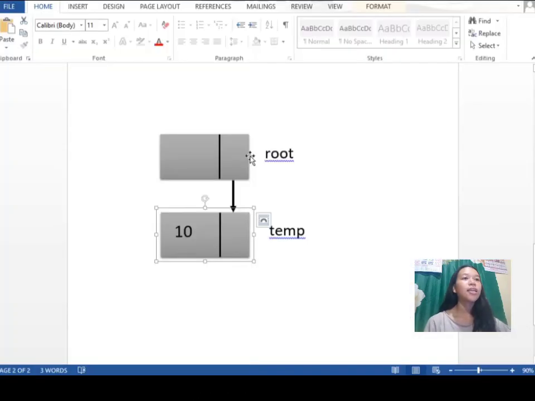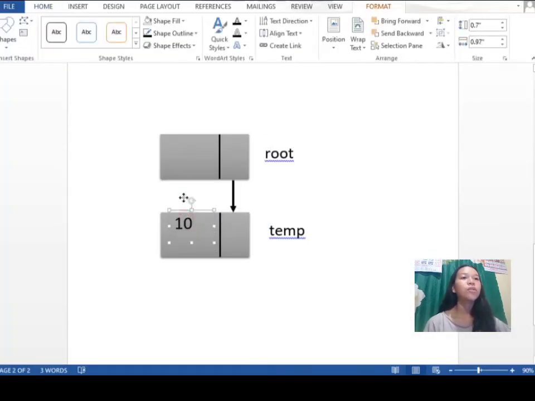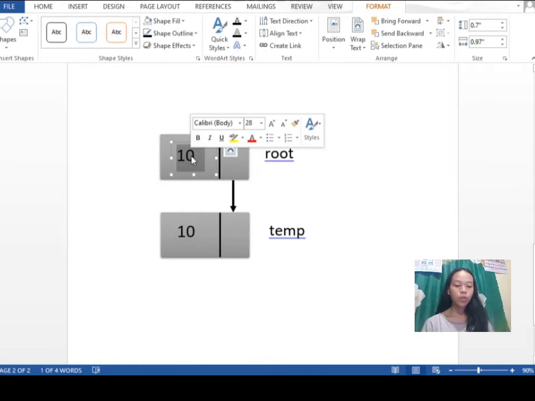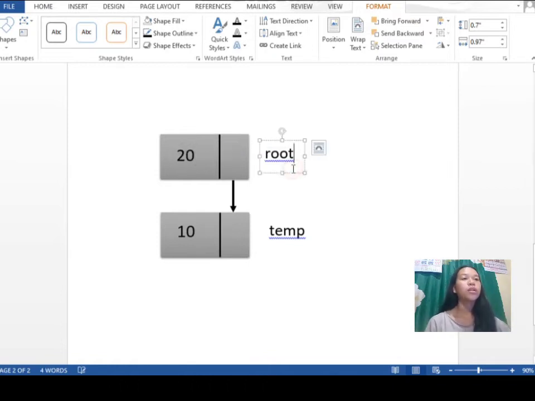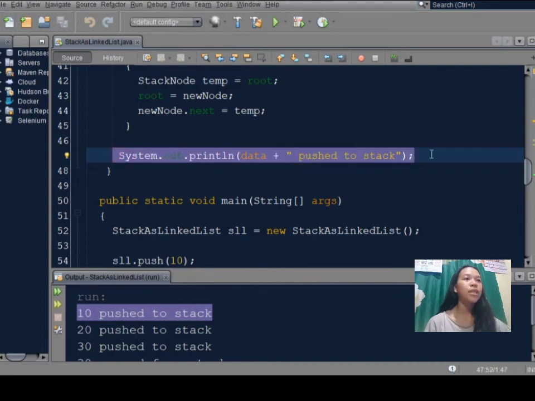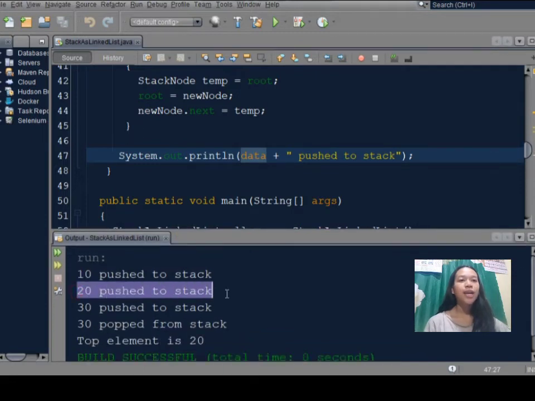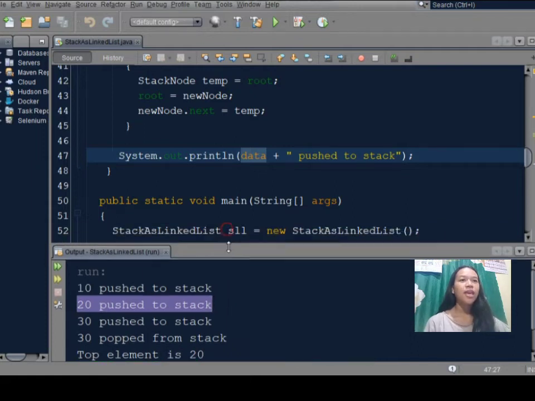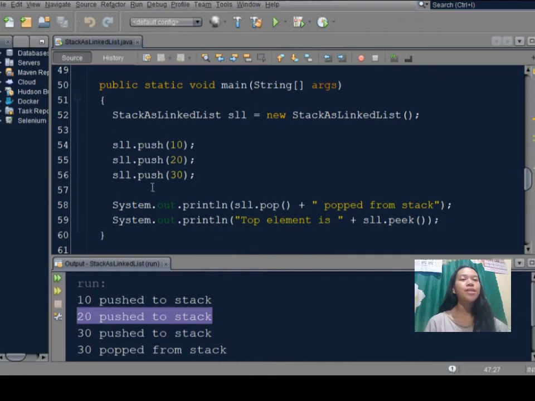Then, the number 20, then the 20 value will be pushed to our new node. That's why, pag output aning system.out.print, the value nga ma-print sa data is the value of 20. That's why na-output ang atong second line. That's why na-print ang atong second line sa atong output. And then, balik na pod si program sa main method.